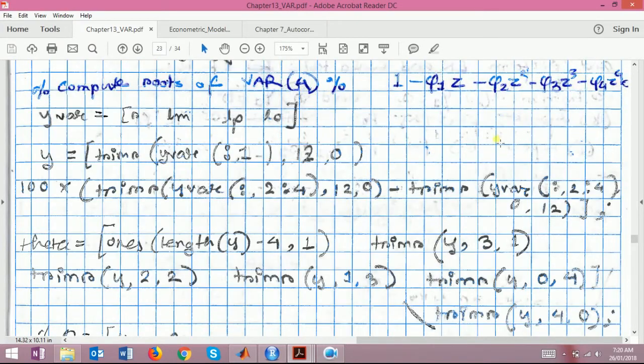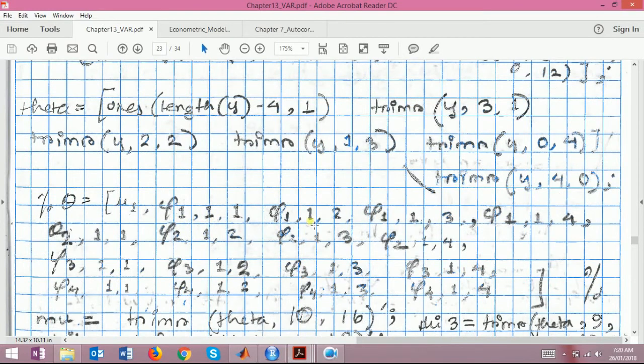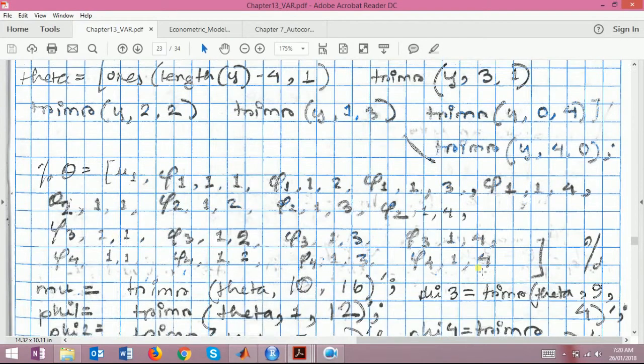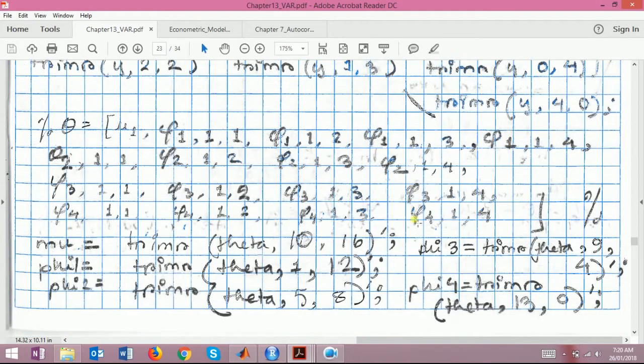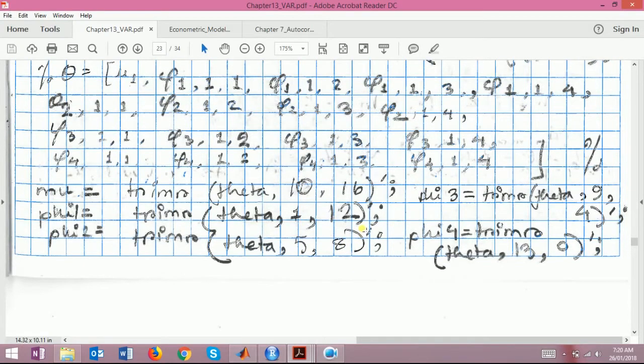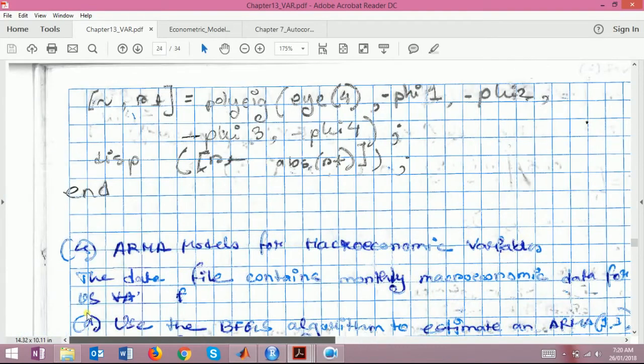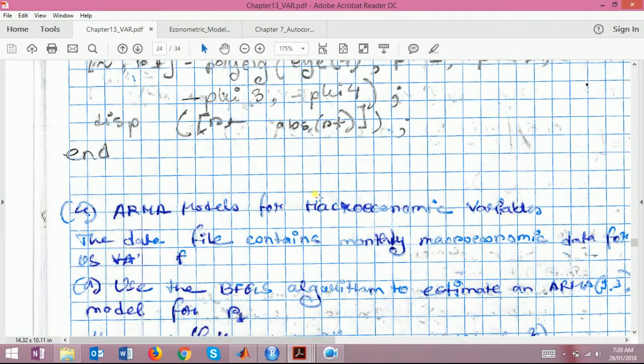And if there are more than that, like VAR 4, lag 1 equation on variable 1, lag 1 equation on variable 2. So this is the first structure, second, third, fourth. So kind of like indexing, and you need to remember how many you need to trim and how many you want to keep. And then we do polyeigen again and again to check for stationarity. So this is a very easy problem and very interesting one as well.